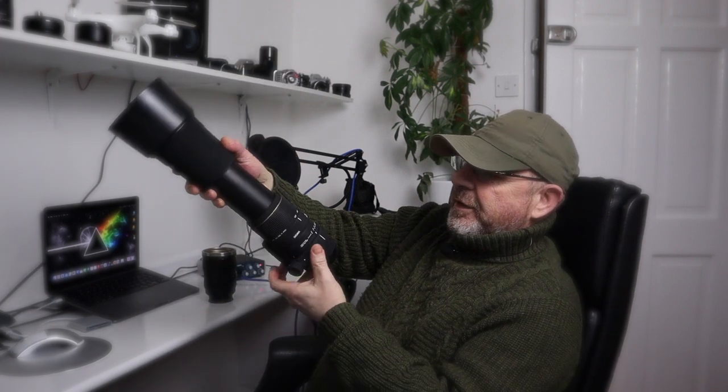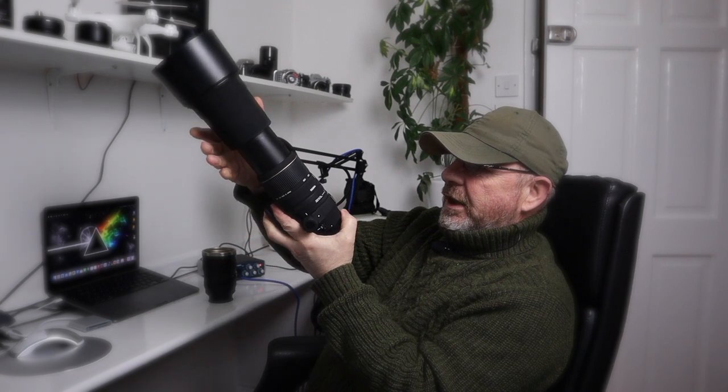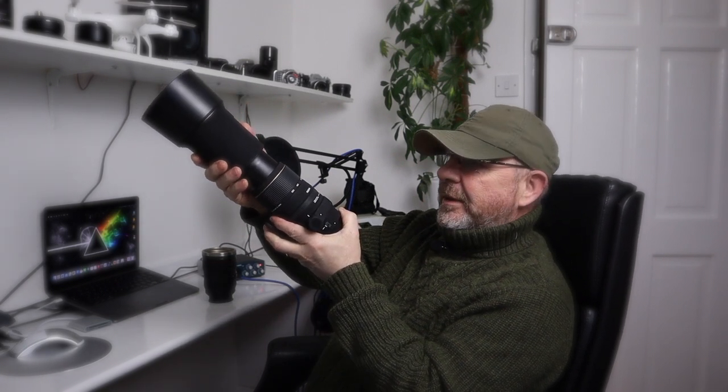But what I've noticed is, not that you're going to do that with the camera, but if you're on a tripod and you're pointing upwards a bit, you can get some tracking. But if you zoom out and you hold it up, it just slowly goes back down again. I mean, it's not a major concern, because obviously most of the time it's on a level field. You're not going to be pointing it so it does. But it can slowly hunt a little bit, I suppose. But with the Canon, it doesn't do that.